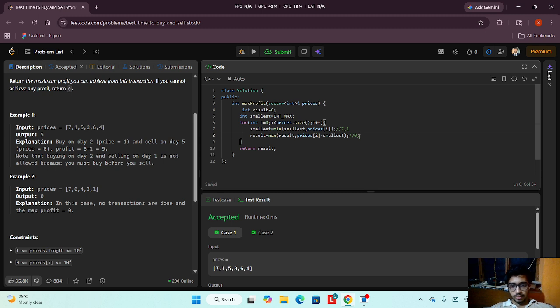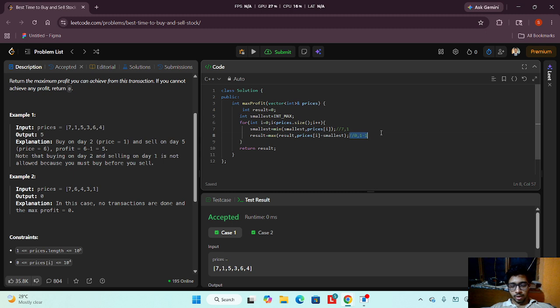Prices of i is 1, and the smallest is 1, so the difference is 0. So what is the result? It will be again 0, right?